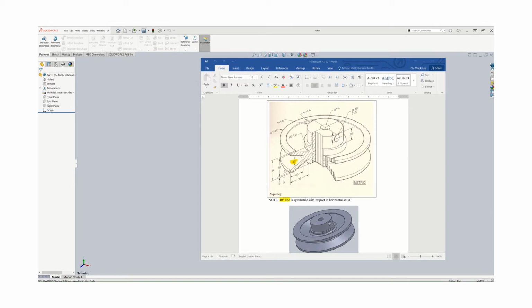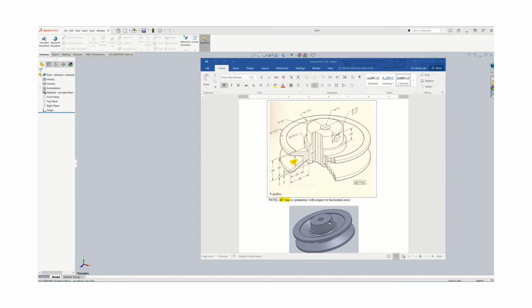Today, this demo shows an efficient way to create the 2D profile for the Revolve feature. If you look at the 3D object right here, the bottom of this document, we need to use the cross section as a profile. And if you look at the dimensions from the center of the axis, the axis of rotation, to the outer surface right here, that is half of the 134 diameter.